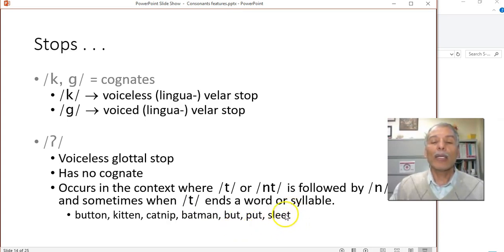But this but and put and sleep, they are more dialectal. There are certain people, certain dialects that will make them into a glottal stop. But commonly, you know, there are many dialects that just say the t as a t in these cases.